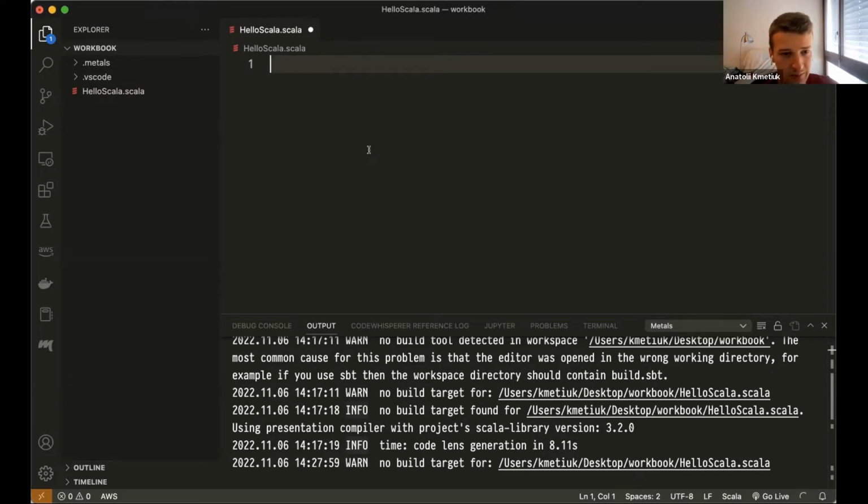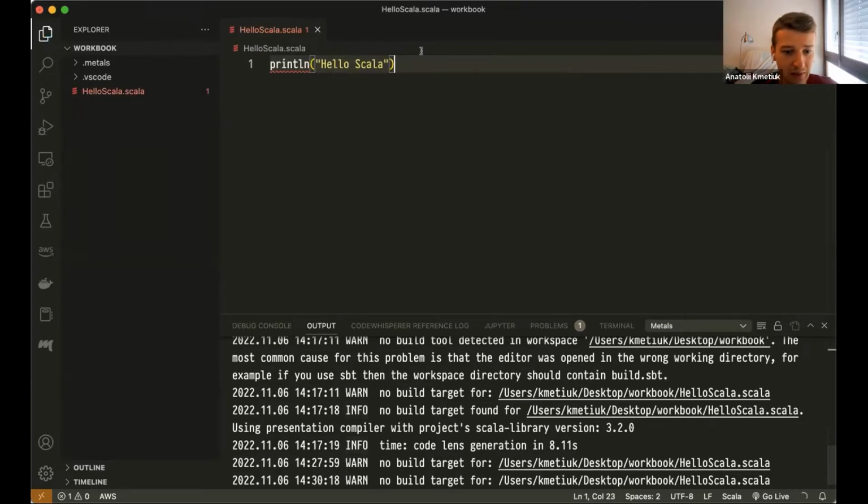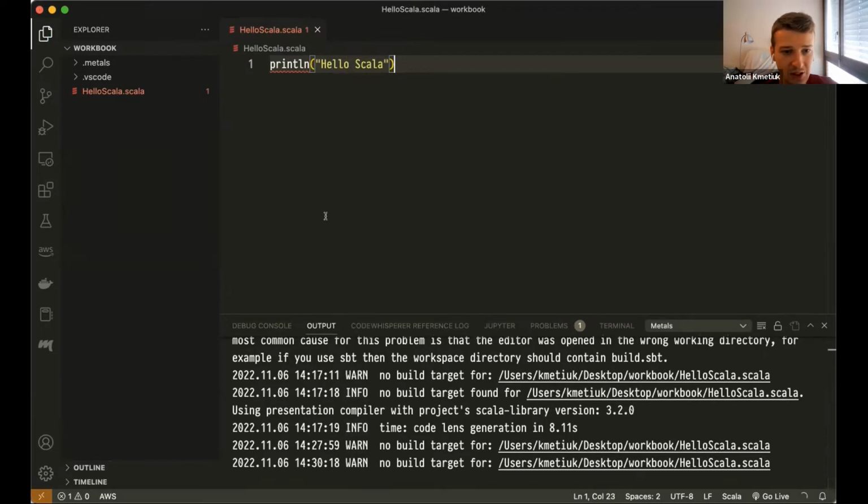Like you could do, for example, println("hello Scala"). But for the standalone installation of Scala, it is not going to work. You need to write the Scala code in a special format for it to execute.